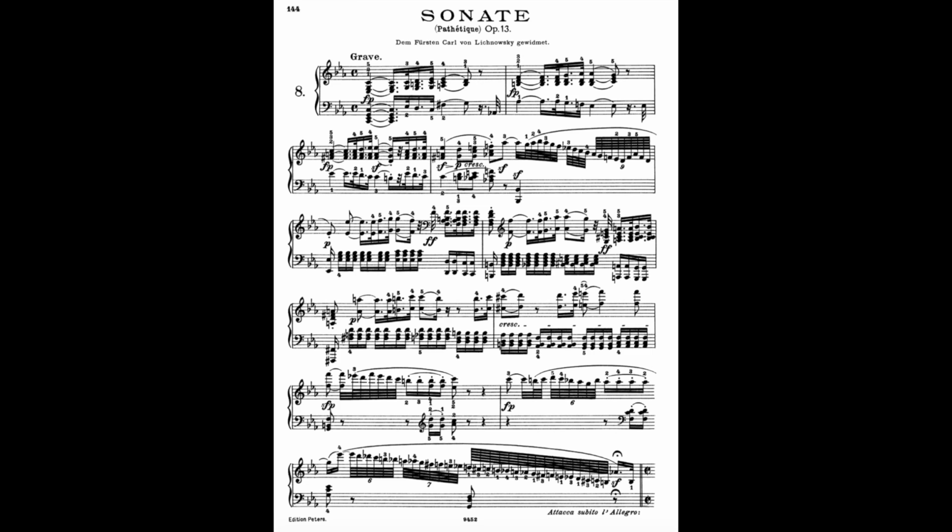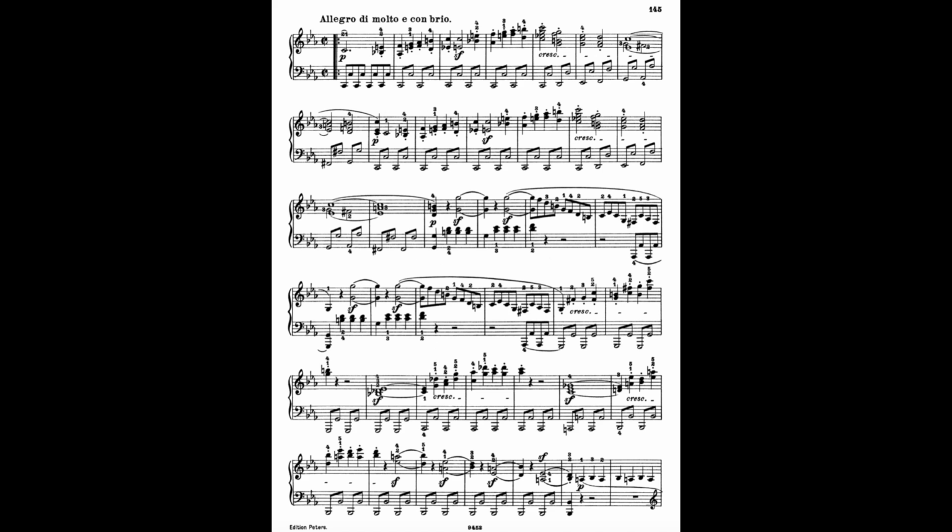This is not a virtuoso run, and it should not be too fast, and there is no crescendo. I always hear this was a huge crescendo. If Beethoven wanted here a crescendo, he would have written one. No crescendo. Now. And you hear this. It's a tremolando, and it's very unpianistic. This whole sonata, written by this great pianist, is so unpianistic I couldn't describe it. It's like an orchestral reduction, a piano reduction of an orchestral score.